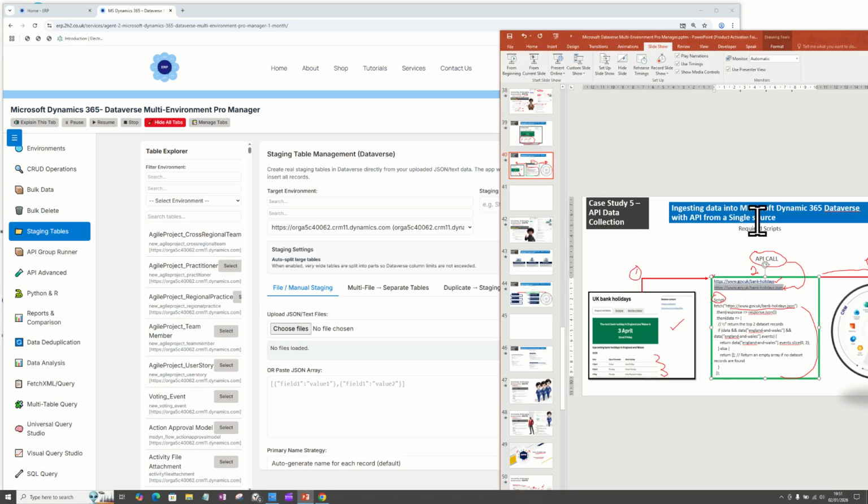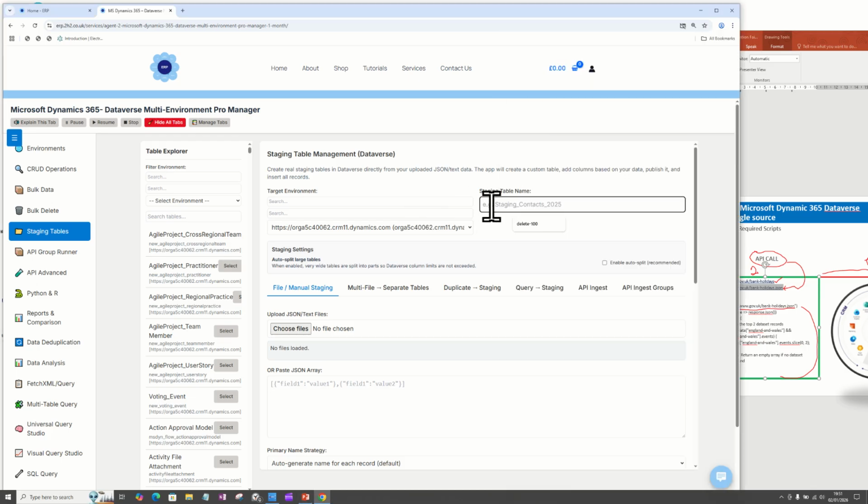For this particular one, this is going to be bank holiday, so I'm just going to put UK bank holiday. This is the name that our application is going to give your new table, your new information in Dynamics 365 Dataverse. It's good practice not to leave spaces, so I'm just going to put a dash sign there.